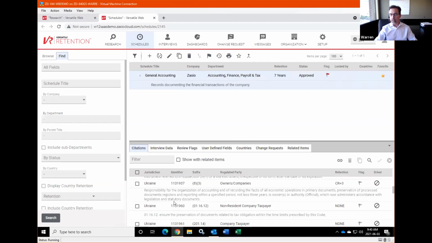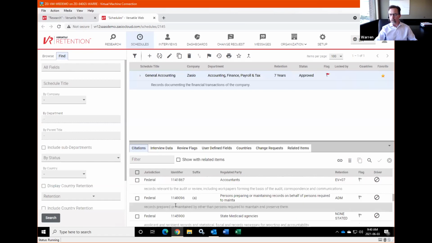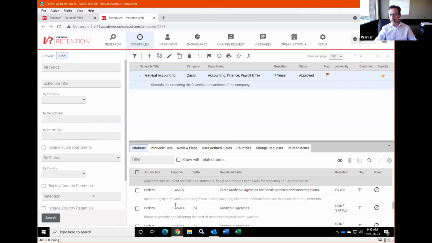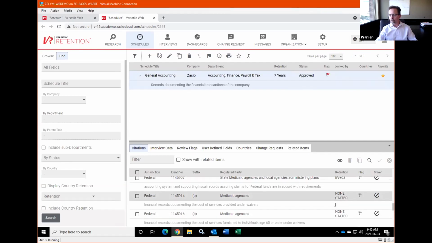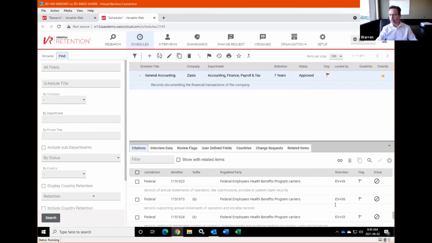So this is how we can tie them to the specific record type. We always have that as a reference to say, what are the legal requirements that we are saying are applicable to this category of records? And generally taking the various references to retention periods here and coming up with a retention period that works within those legal boundaries as well as those operational requirements. So hopefully that demonstrates how that works and where those are stored.